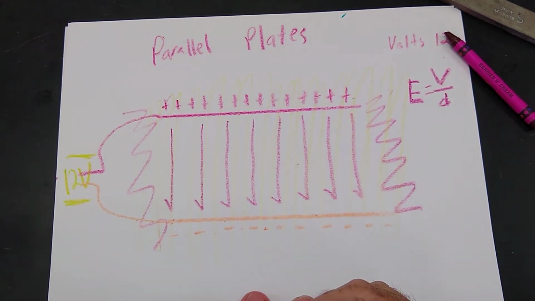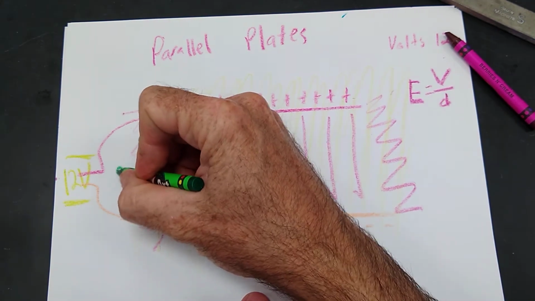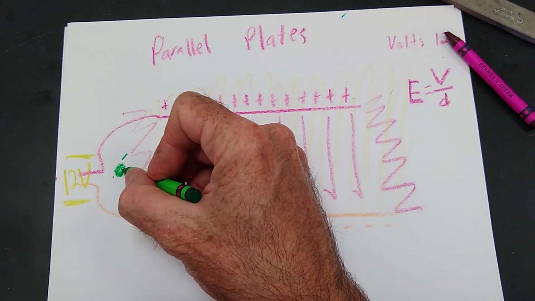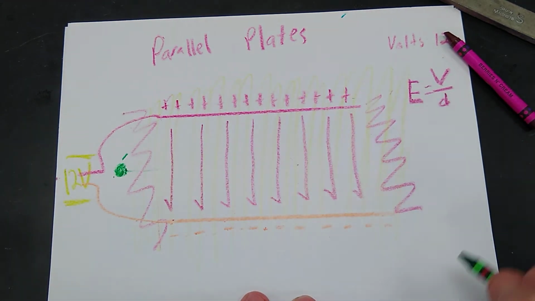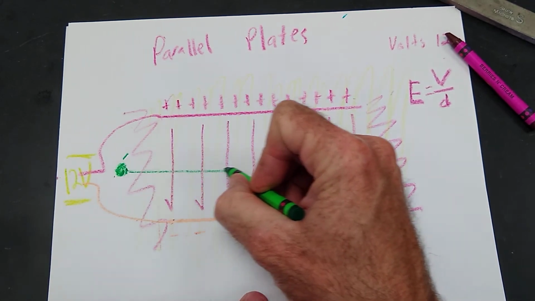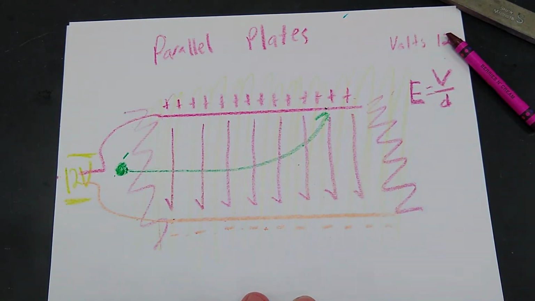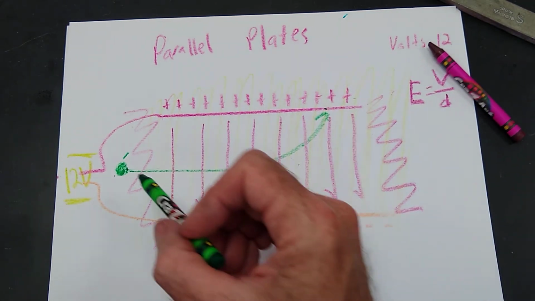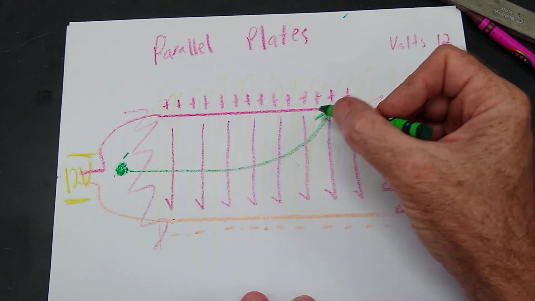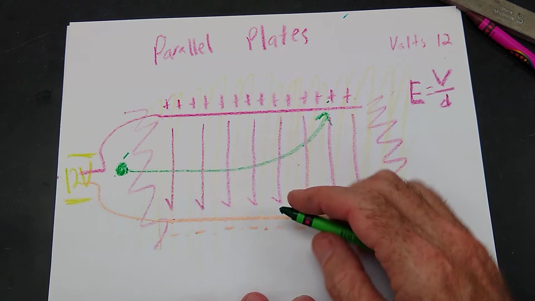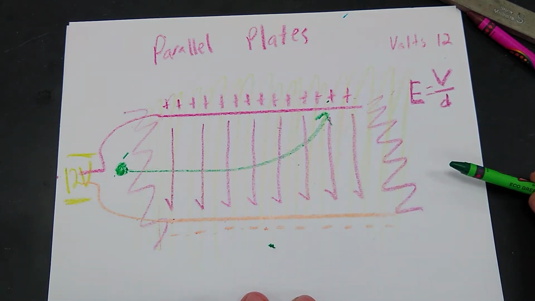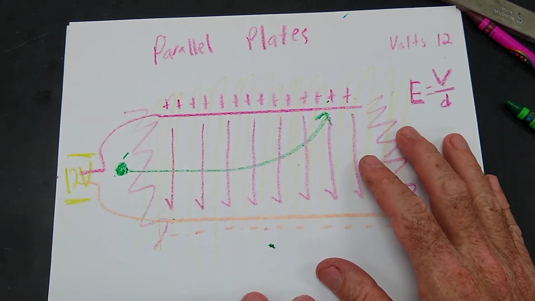Here's another thing I want you to think about. What if we took an electron, something that's spoken of often in electricity, and tried to fire it through these two plates? What would happen? The electron's negative, so it would curve towards the positive plate. Does that make sense? If we knew the voltage and the distance between these two plates, or the electric field intensity, and we knew the velocity of this electron, we could definitely predict where it would impact that parallel plate. This is technology that's used in a cathode ray, some of the technology from the original televisions.